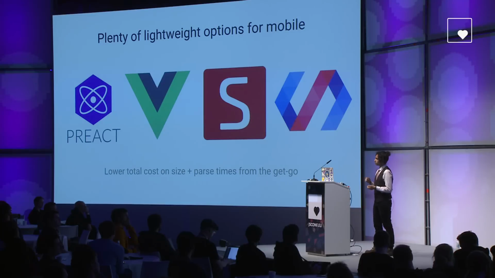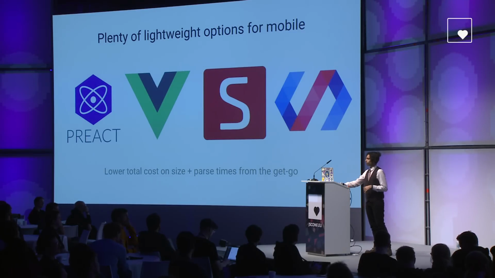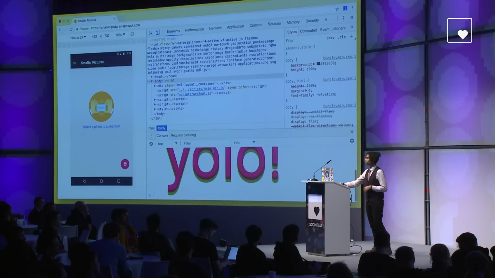And when it comes to actually trying them out on mobile, if we're saying you've got to be interactive in like 5 seconds, and your framework is eating up like 4 seconds of that in its boot up time, that's not setting you up for success. So there's probably room that we've got to improve there. There are lots of lightweight options today, Preact, Vue, Svelte, Polymer. There are lots of others that generally have a relatively low parse and startup time.